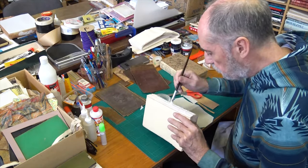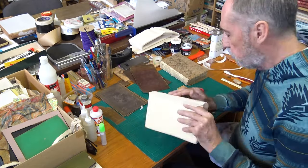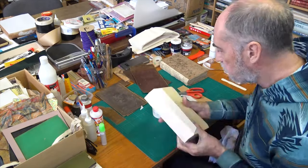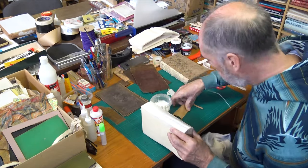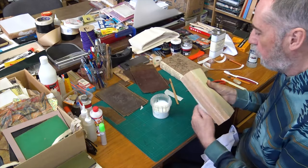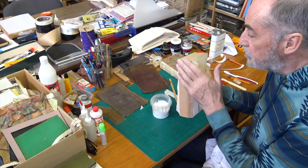Starting with the restoration process: I bought this copy of Pickwick several years ago as a wreck, which thankfully no one had previously attempted to repair. I've already prepared the spine of the text block by carefully removing all the old lining and crystallized glue. I'm using reversible PVA and applying it with a paintbrush — and there we are, new mull and craft paper backing to the book.